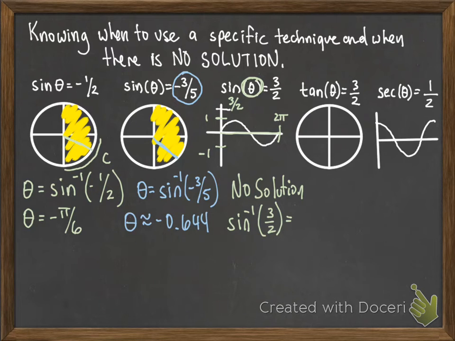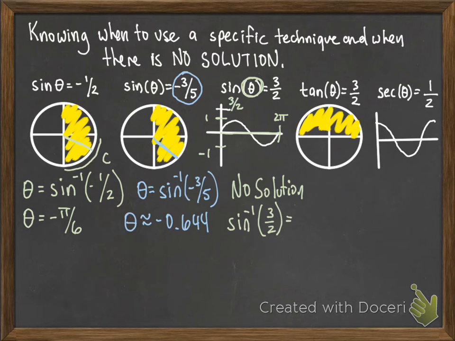Our next one has to do with tangent, and with tangent we change the game a little bit because we have these angles over here to pick from. These are the angles that we can fetch using arctangent. So we think to ourselves, okay, what angle do I take the tangent of that gives me 3 over 2? That's not a known value, because we know that tangent's known values are going to be 0, square root of 3, 1, square root of 3 over 3, or undefined.